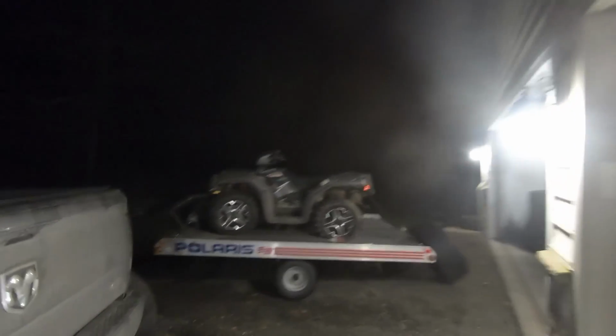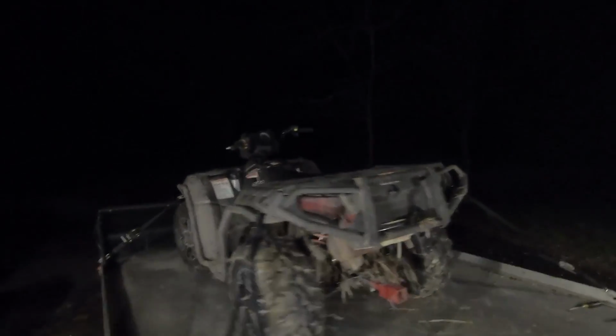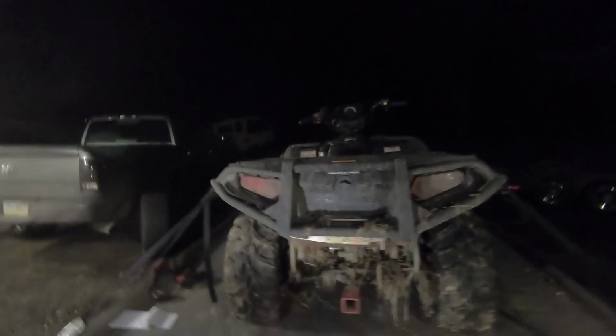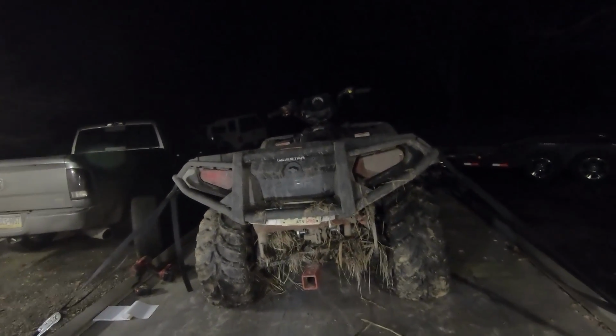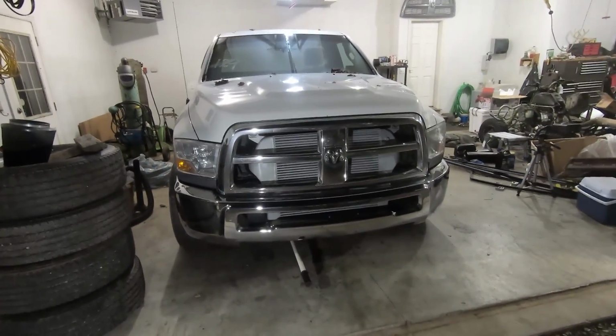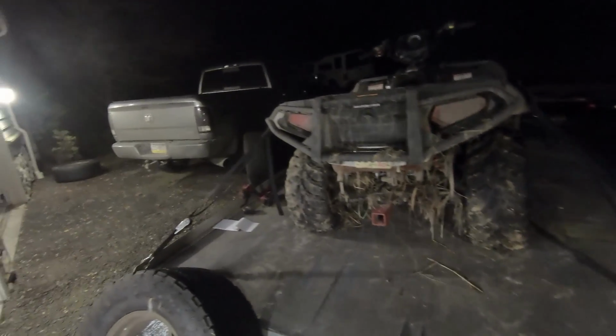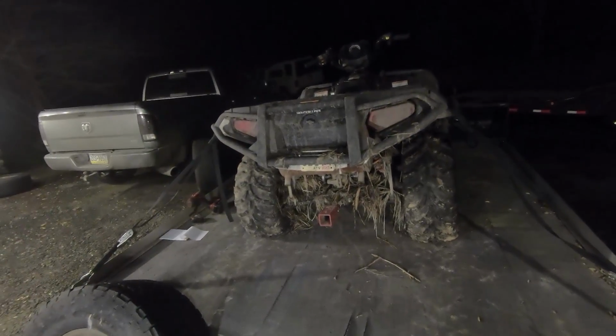So I'm going to start working on the four-wheeler, try and get some of this grass and all out of there, but it's cold enough I'm sure most of it's frozen up, so I don't think I'll get very far. Probably have to pull the race truck out, which won't be tonight, and that way I can work on this thing in the garage, because I definitely got to get all that stuff out of there. It's no good. And wash all that salt off.